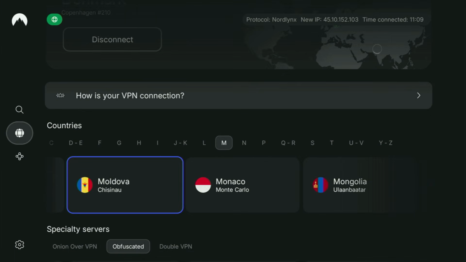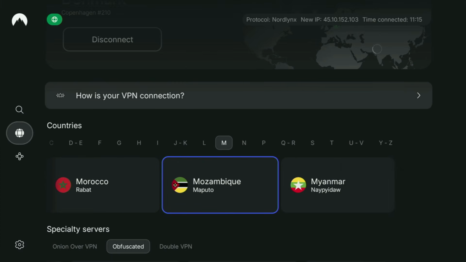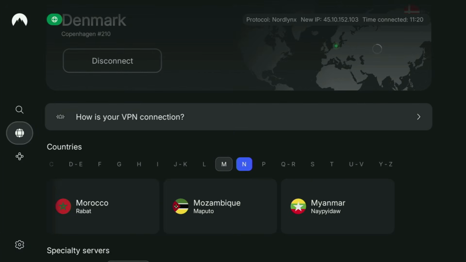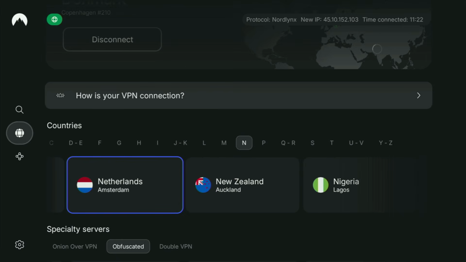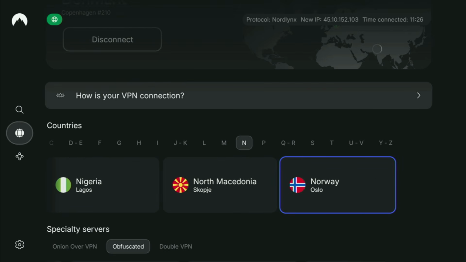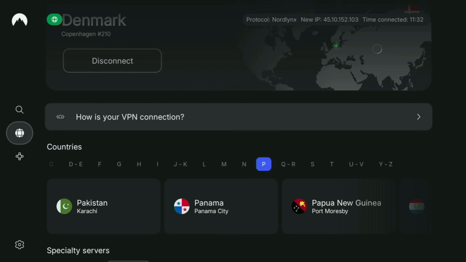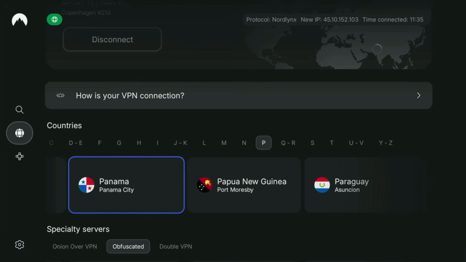In my case, I mostly use NordVPN because they're super fast. They've got a great app for Fire Sticks, Android TVs, phones, laptops, or pretty much any other device that you may use. And they are not expensive for such a premium service. In fact, they cost less than a couple of bucks per month, which is a great pricing for us, the users.